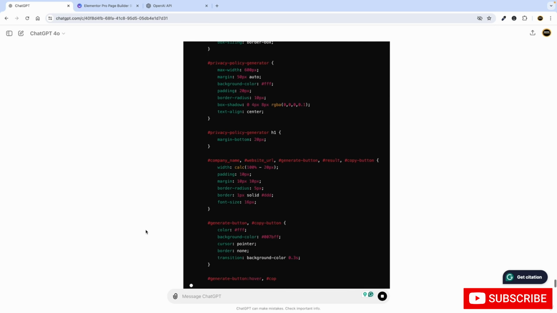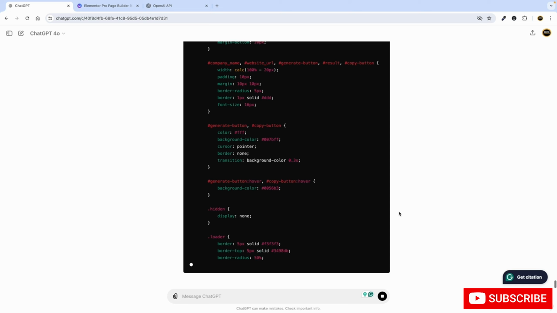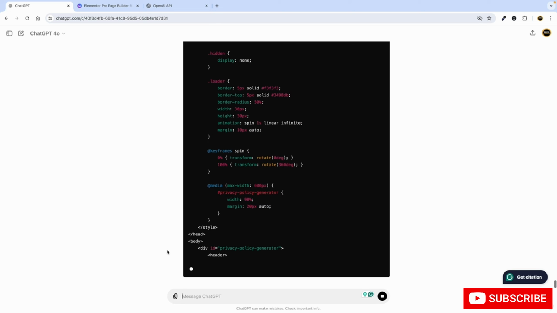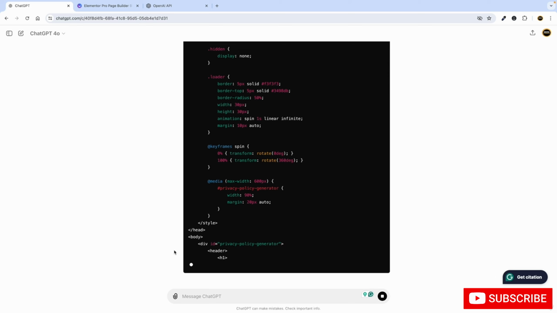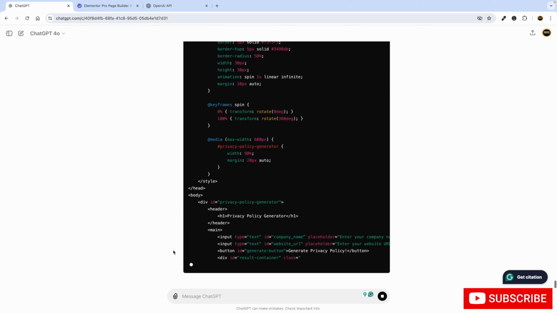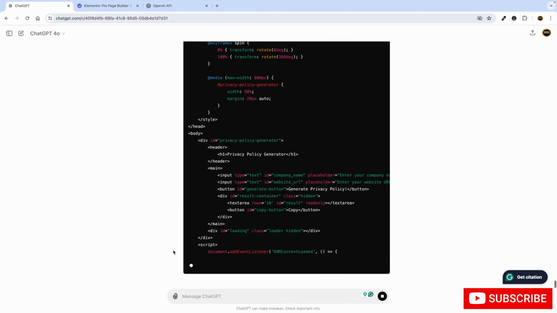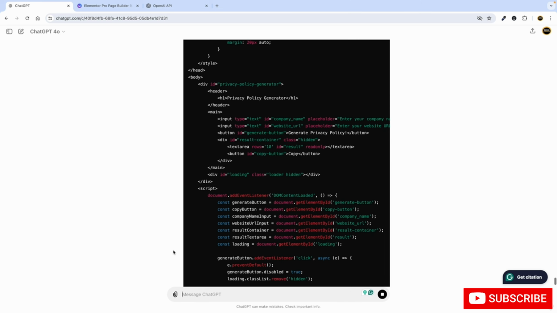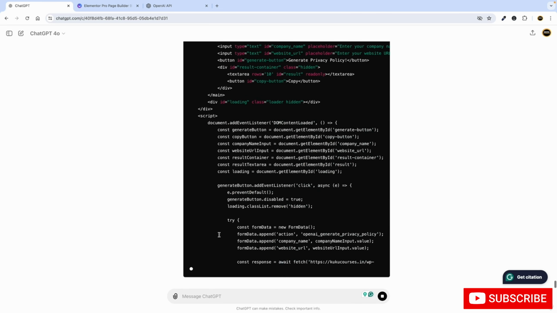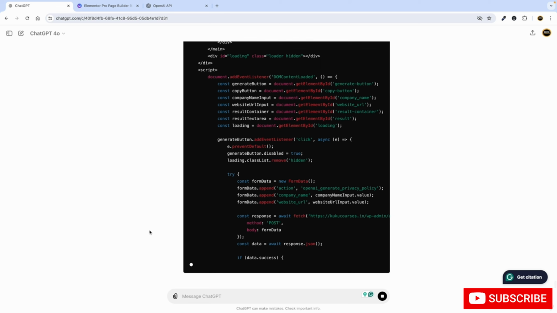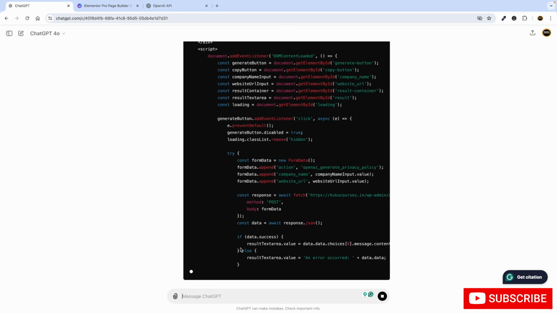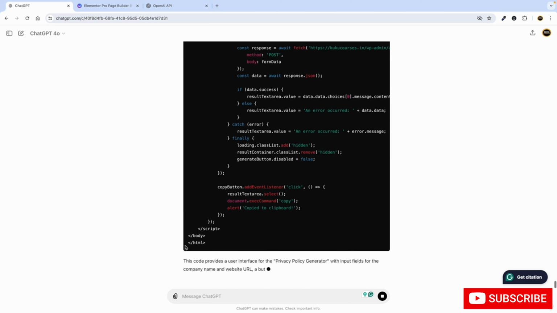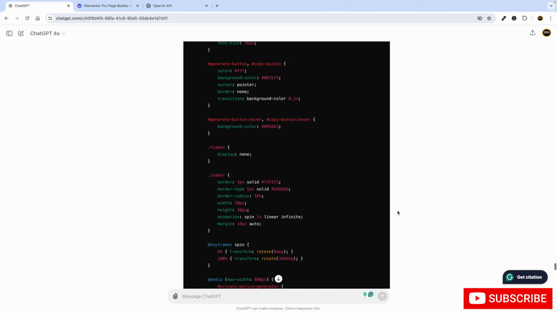Just wait for the code to get generated. Awesome, and you can see it's the UI.